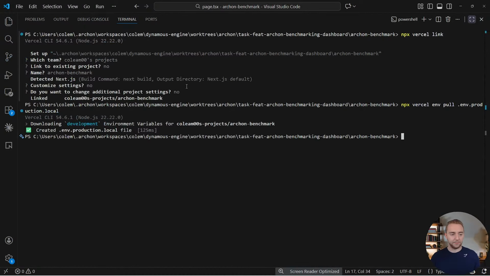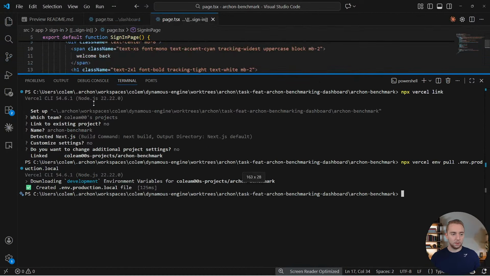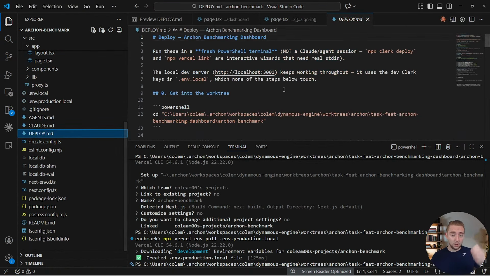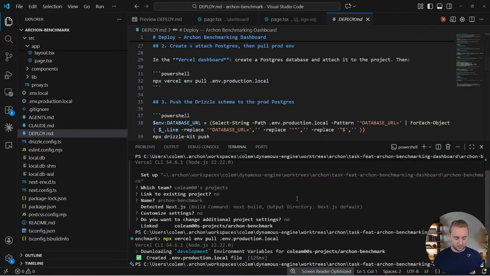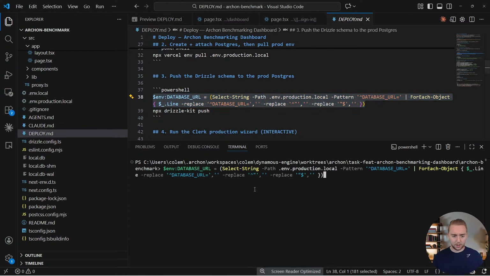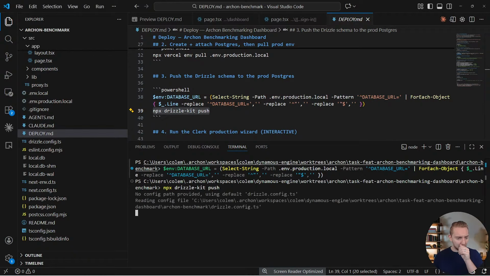Deploy.md. Okay, yeah. Let me get this ready. Deploy.md. Where did I put it? There it is. Okay. Let's see. I did the linking already. Clear. Now I just have to do that, and then see if that works.